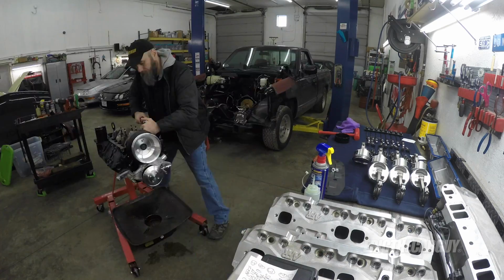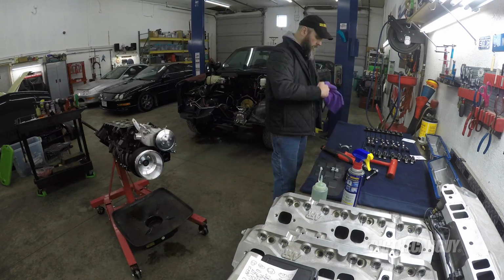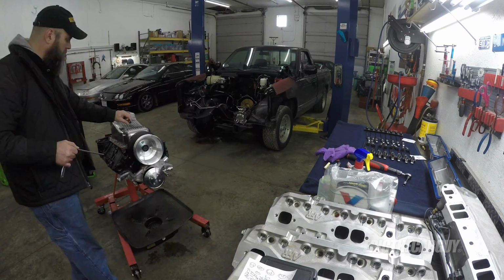some point. Once I got the rings sorted, it took 2 sets, by the way, I reassembled the engine and installed it in the truck.